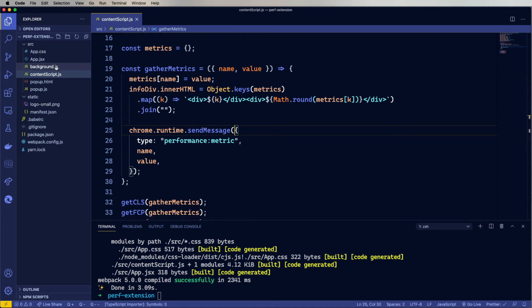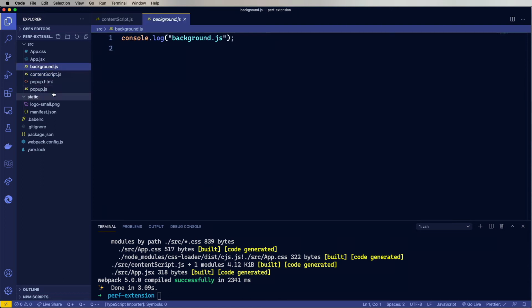Now it's back over into the background script to go and get that message and then store that data for, again, somebody else, I guess in this case, popup, going and requesting that data from the background script. So what's really going to happen at the end of the day is that content script is going to send messages to background, and that's going to store the data. And then popup is going to go and send messages to background, which is then going to respond with the data. So content script gets the data, background script holds it, and popup script then asks background for that data, which it then returns and it displays. So let's go and build out that storage.